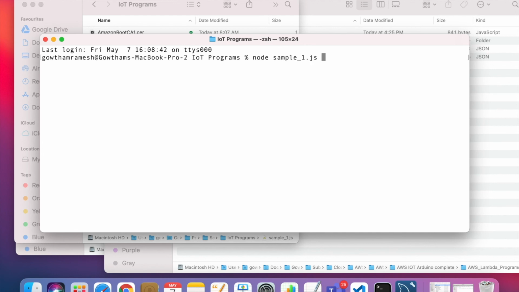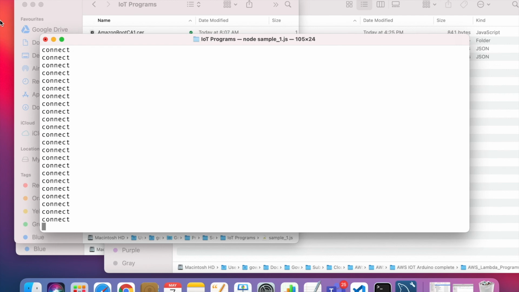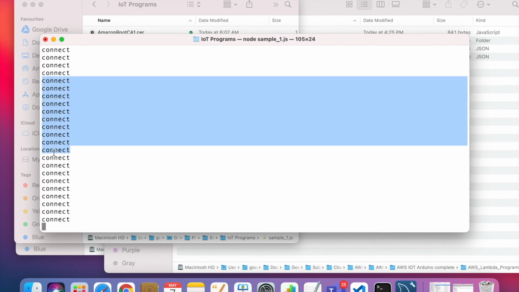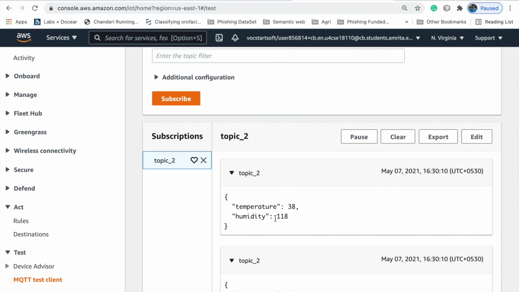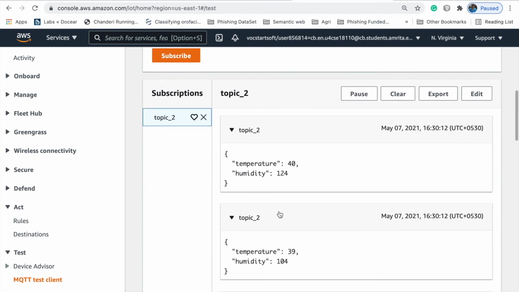I'm going to execute my sample program to simulate the sensor data. Now if you look here, you can see you are getting the temperature value and humidity value from the sensors. These values are randomly generated from my program.